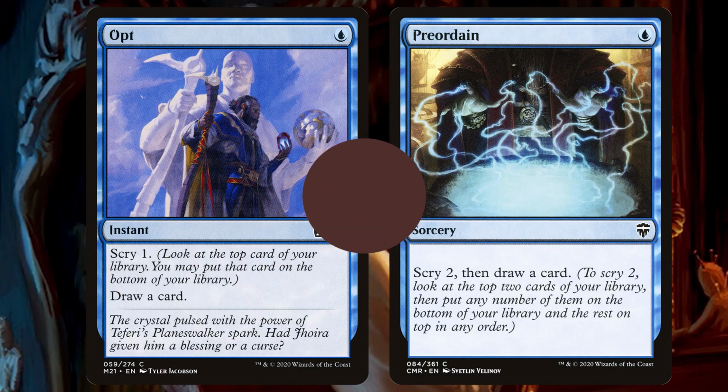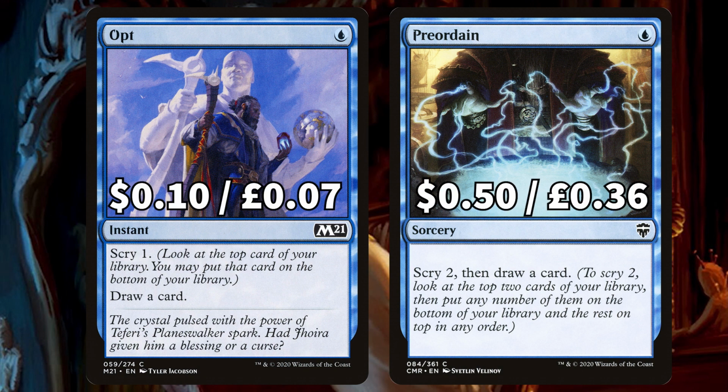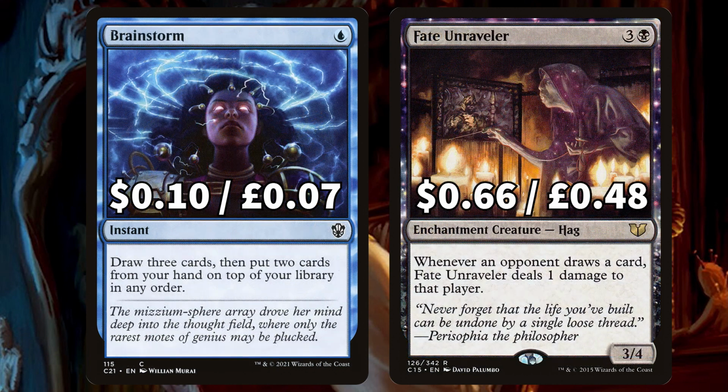starting off with the card draw with Commander classic Opt to scry 1 and draw a card, and Preordained to scry 2 and draw a card. There's Brainstorm to draw 3, then putting 2 cards from your hand on top of your library in any order, and Fate Unraveler that says whenever an opponent draws a card, it deals 1 damage to that player.